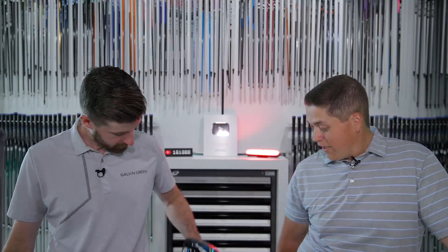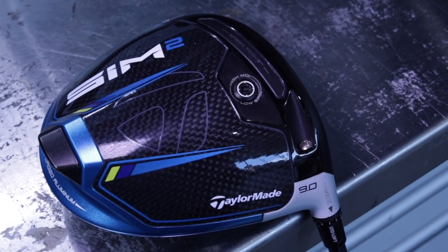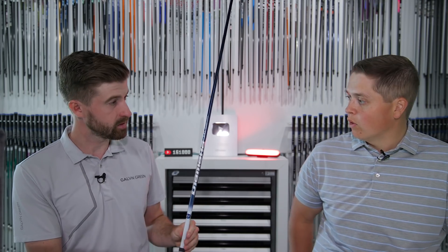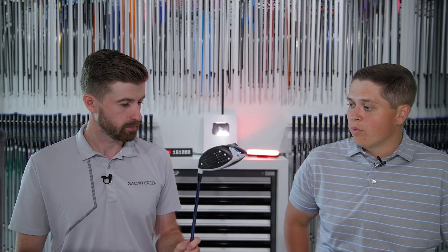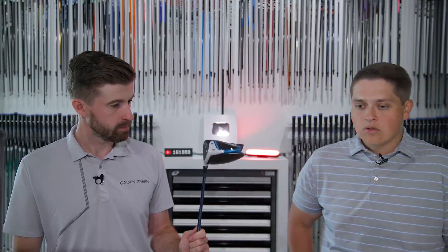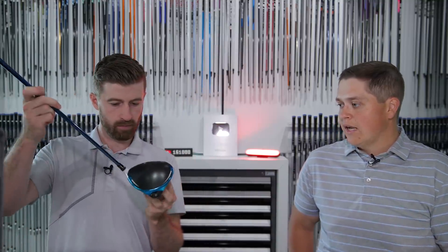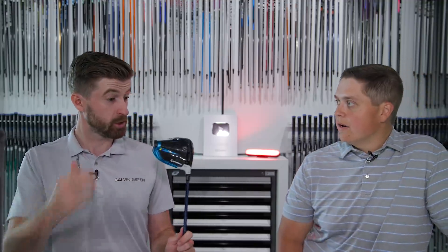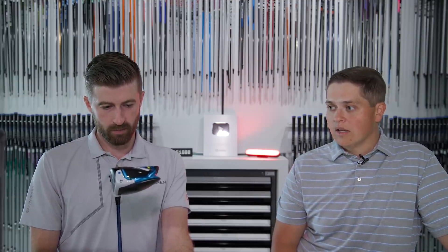The mini driver will be a test this week. Then the big stick — the driver. Ian fit me for this about two to three months ago: eight degree, TB60S shaft. Love the combo — feels unbelievable, performs well, very consistent. I went to nine degrees a couple weeks ago because the eight was falling out of the sky a little too much. The nine degree picks up a bit more spin. One click lower, more of a playable miss — with the eight there was a ton of run-out which could be an issue in some areas. The SIM2 looks great, been a great driver, and seems to be the best-selling driver of the year so far.